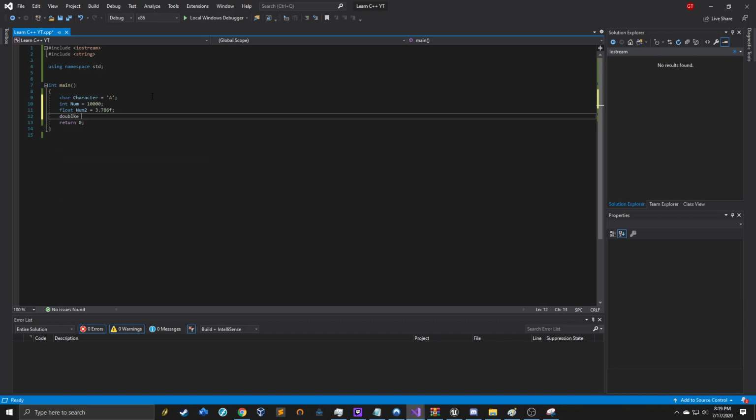And then the other floating point type is a double. This does not require an f. 3 point whatever magical number. If you do put an f though, it won't error, but it could run into an error. So I suggest not putting an f at the end of a double. Remember, float has an F at the end of the number, double does not. And you cannot interchange those. Double cannot have an F, floats have to have an F. Remember that.